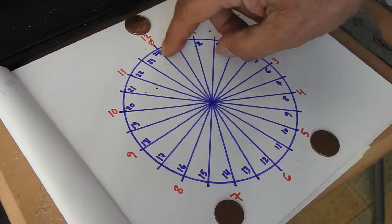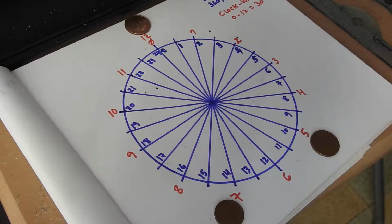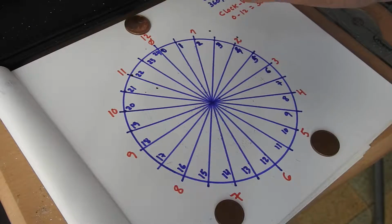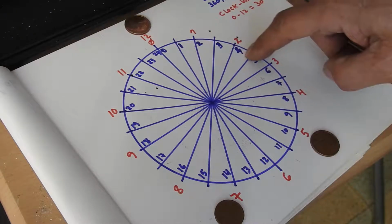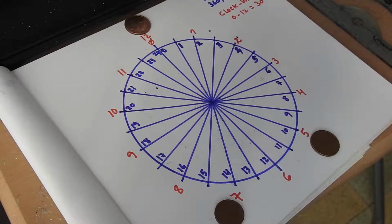So here, all these lines are 15 degrees, which is 360 divided by 24 hours, which gives us 15 degrees. But our clock, our wristwatch, is 0, 1, 2, 3, 4, 5, 6, 7, 8, 9, 10, 11, 12, while on the 360, you have from 0 going around and terminating at 24 on the 0. Okay? So, what is my theory?